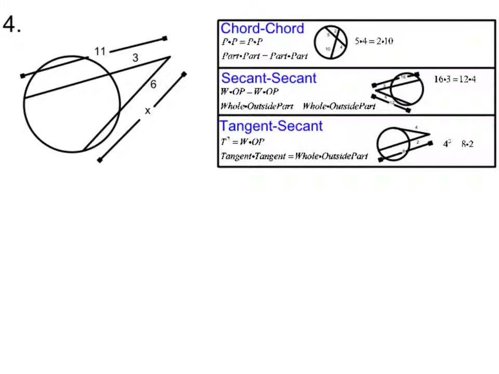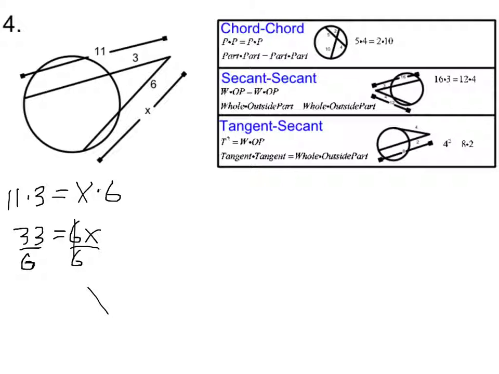Alright, on this last example for me, we have x over here as the whole thing. That's a little different than our other couple of examples where x was part of the inside. x is going to be the whole thing. Still, identify the picture. Is it a chord, a secant, or a tangent-secant? I hope you're screaming secant at me. We have whole times outside part. I'll start with the guy on top. The whole thing is 11 times the outside part, which is 3, equals the whole thing on the bottom, x, times the outside part, which is 6. Let's work that through. 33 equals 6x. Divide by 6. I know I didn't do that in the last one, but you should be able to do it. So x equals 5.5.